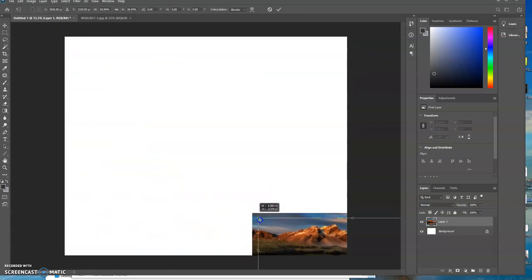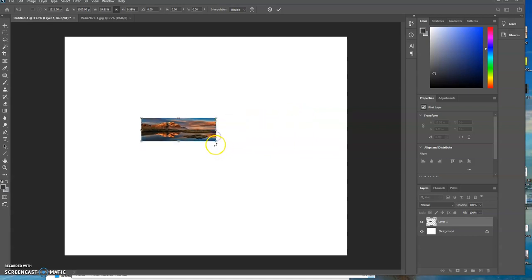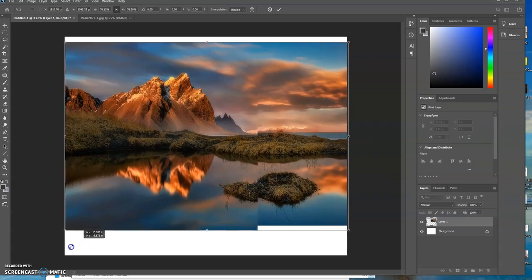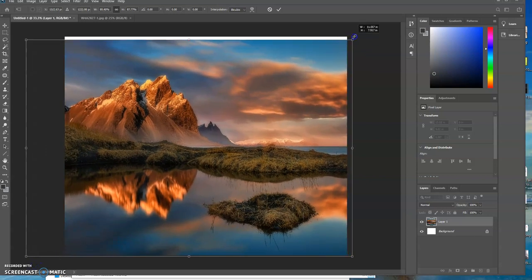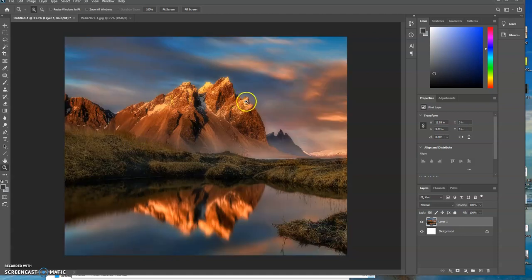If you paste it in and it comes in only this big, then you must have found the thumbnail instead, and it's not actually high enough resolution. But if you ever find yourself having to blow up an image like this to try to get it to fit, then it probably wasn't the correct one. So just make sure when you paste it in, it comes in at the right size.